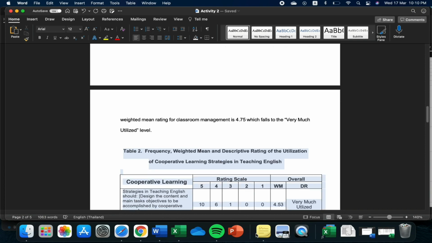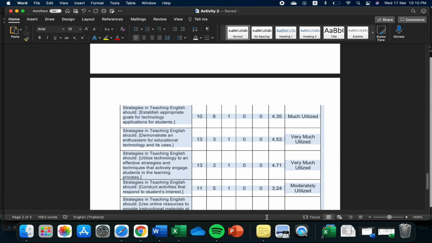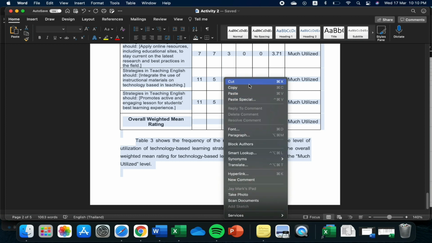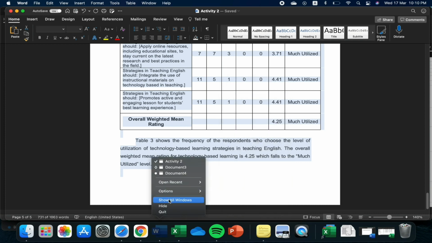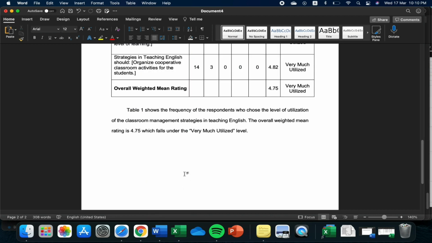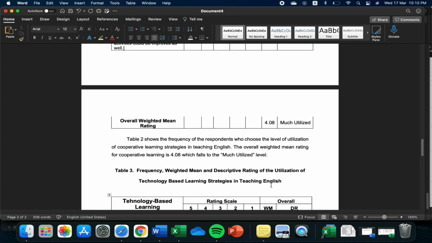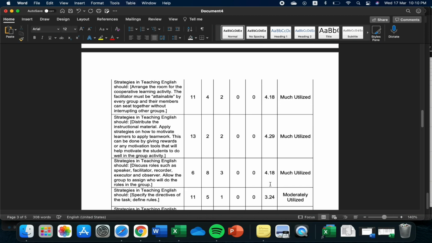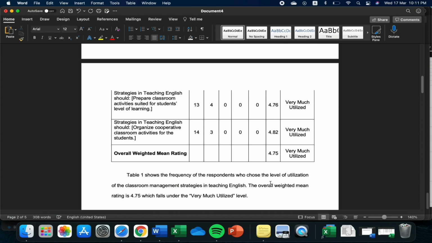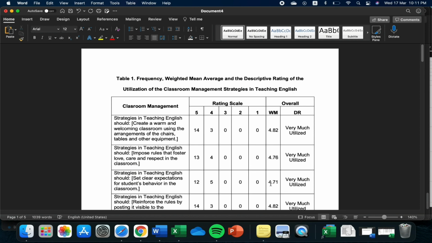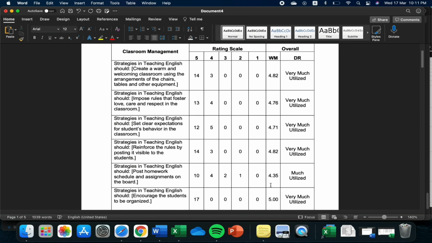So I just need to copy the 2 and 3. Document 4, copy and paste. There you go. So this is our basic presentation of the data that we have gathered from our 17 respondents.